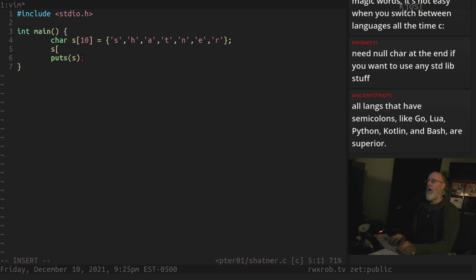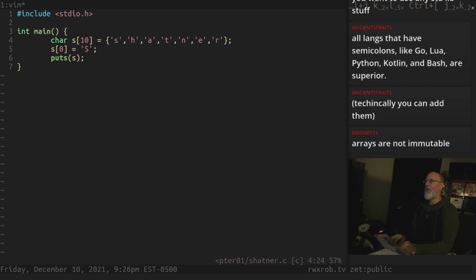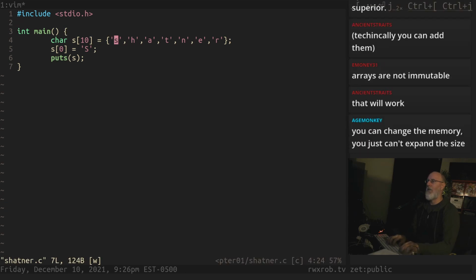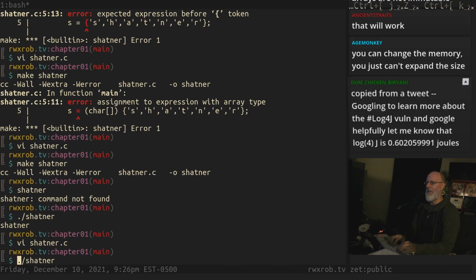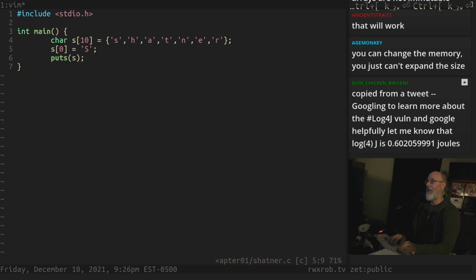You can yell at me. I'm going to try to change the letter in here. I want to make the S capital. I want to see if I can change it. Watch this blow up in my face. I'm trying to change the S to make a big S. Arrays are not immutable. I don't want to teach false truths. Well, that does not mean they're immutable then. That's the opposite of immutable. I could have sworn. Maybe they are. It didn't seem to work. I don't know.